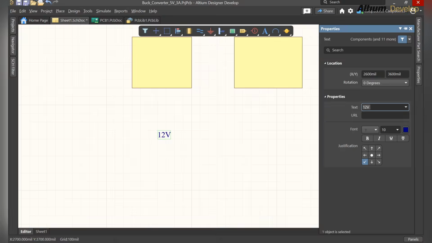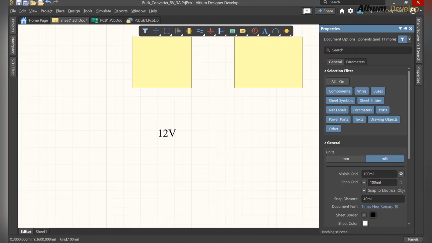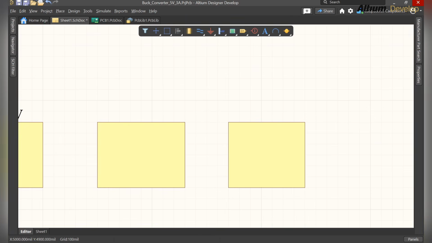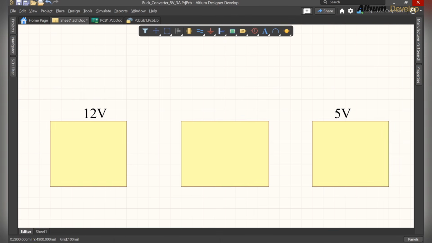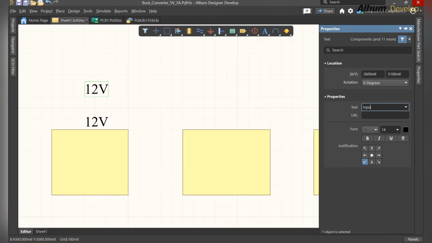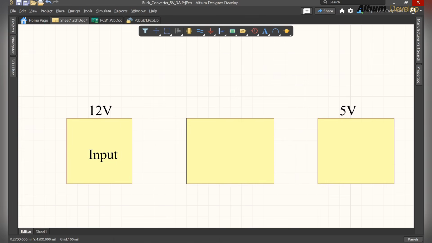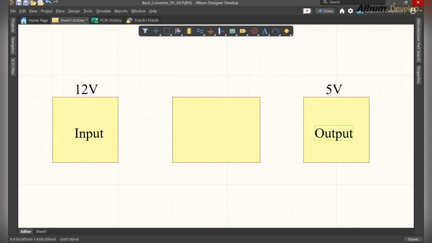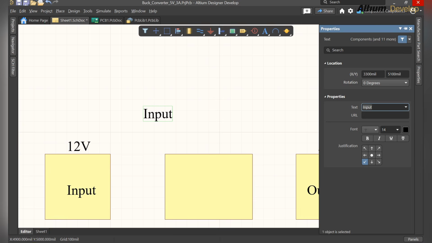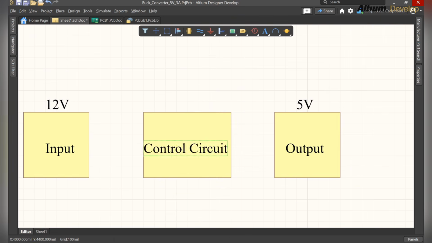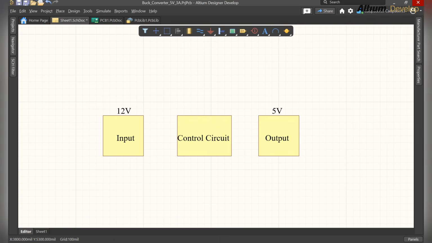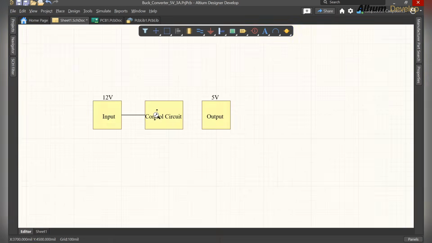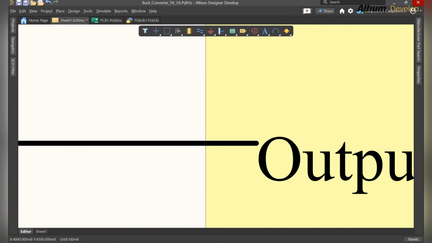So we will give a 12 volt at the input of the buck converter, and it will give us 5 volt at 3 amps. It will all be controlled by the control circuitry midway between your input and output, just like this, as I have written over here. Here you have 12 volt input and 5 volt as an output, and in the midway you will have a control circuitry which will be controlling and sensing your feedback and the output, and giving you the constant 5 volt at the output. So it's a big picture of our design.